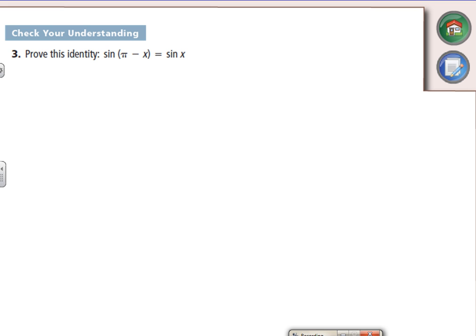Okay, another use for this is something that shows up quite often: prove that this is true, or be able to use some type of this form here. Let's start on the left side. This is our alpha, this is our beta. So that means we've got on the left side sine of alpha cos of beta minus cos of alpha sine of beta.